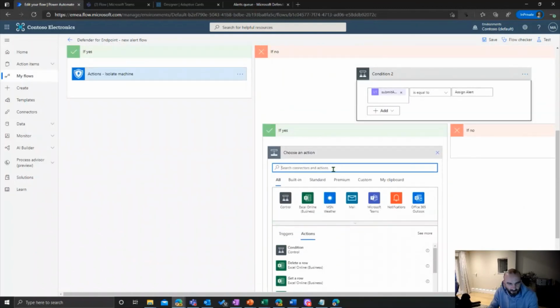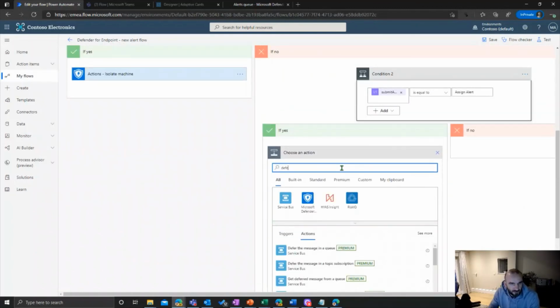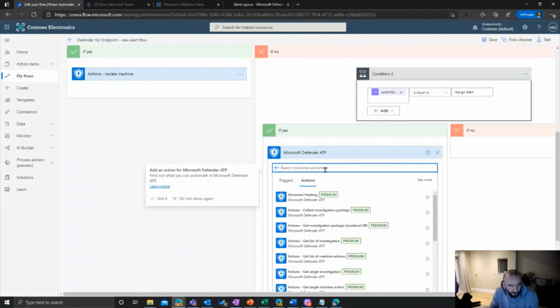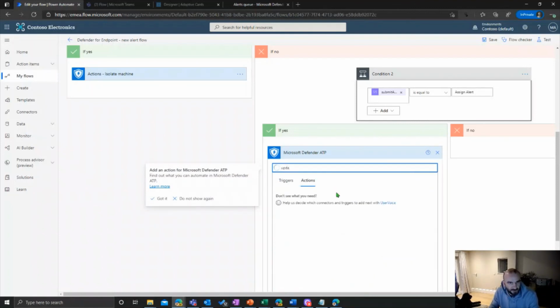So for this one, we need to do Defender and then update alert is the correct one, because we're basically updating some values within that alert. Come on, a bit slow.